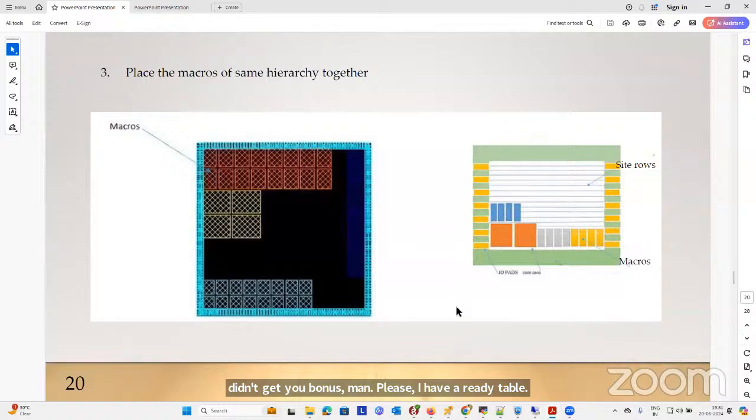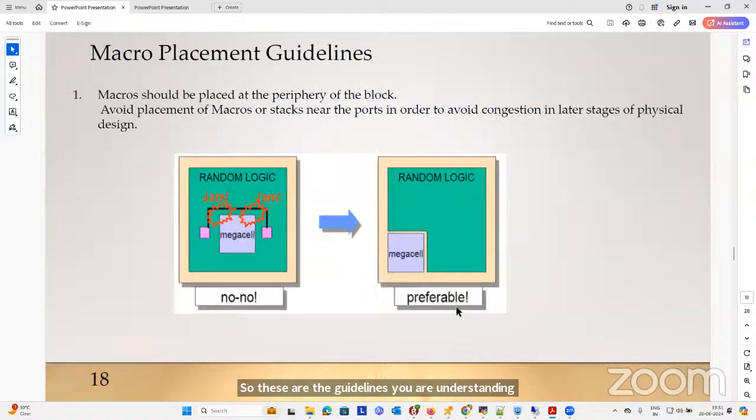So these are the guidelines we are going through for how we need to place the macros. The first thing is macro placement towards the random logic. If you place the macros in the middle of the core area and you want to route the standard cells or two different logics, it takes longer nets. This will create routing congestion. So what will we do? Preferably, we'll place the macros on the corner side or the edge side. This is the first criterion.